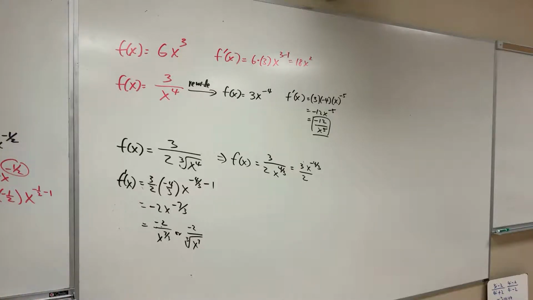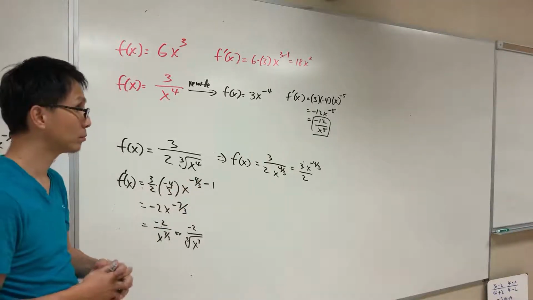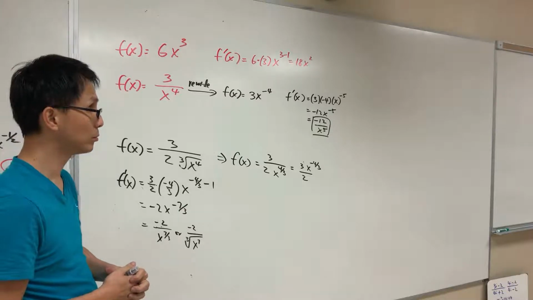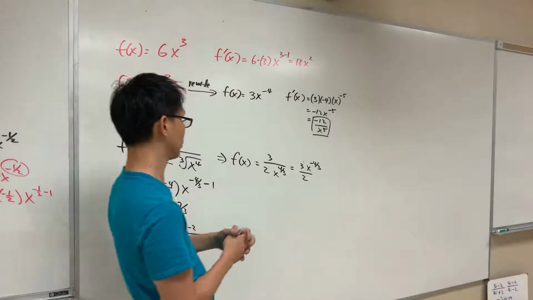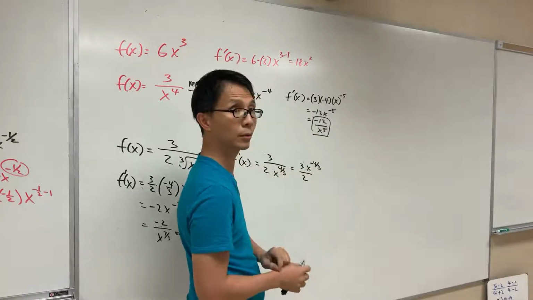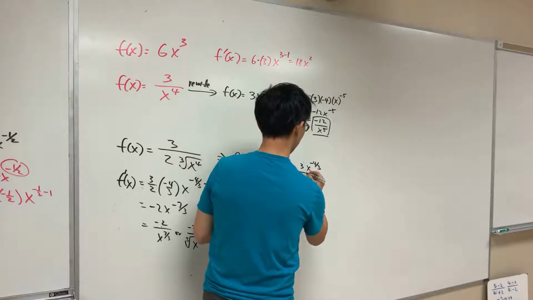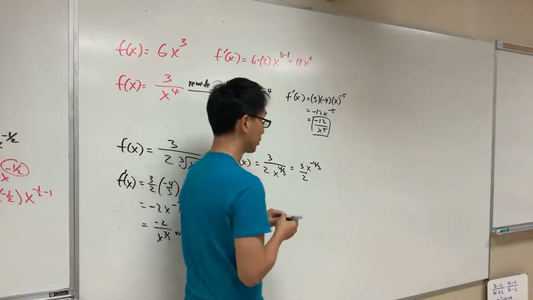Very cool. It's pretty easy. Are we okay here? Yes, Mr. Yip, is that 2 also supposed to be dividing the x, or should it just be dividing the 3? For me, I just think about 3 over 2 times this. Yeah, I was just making sure I didn't do it wrong.